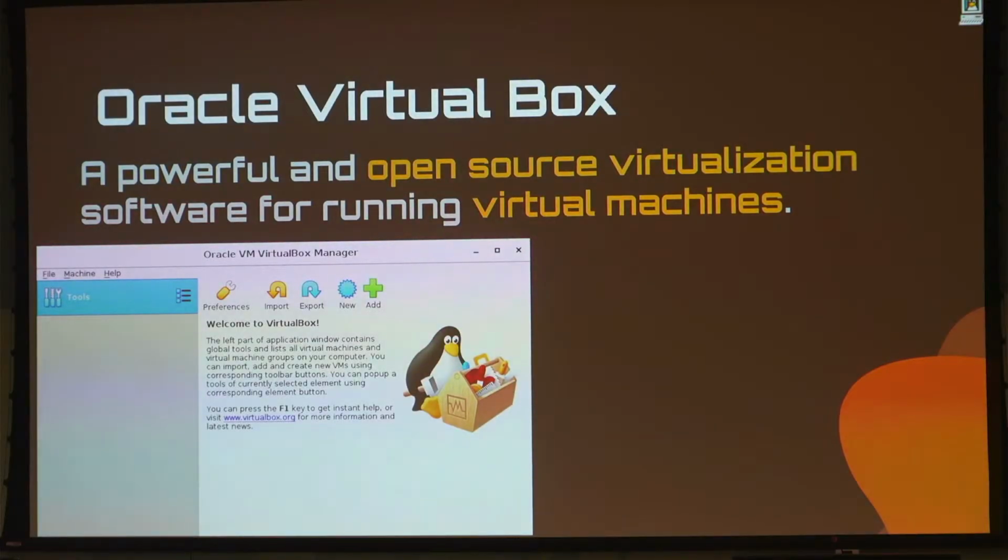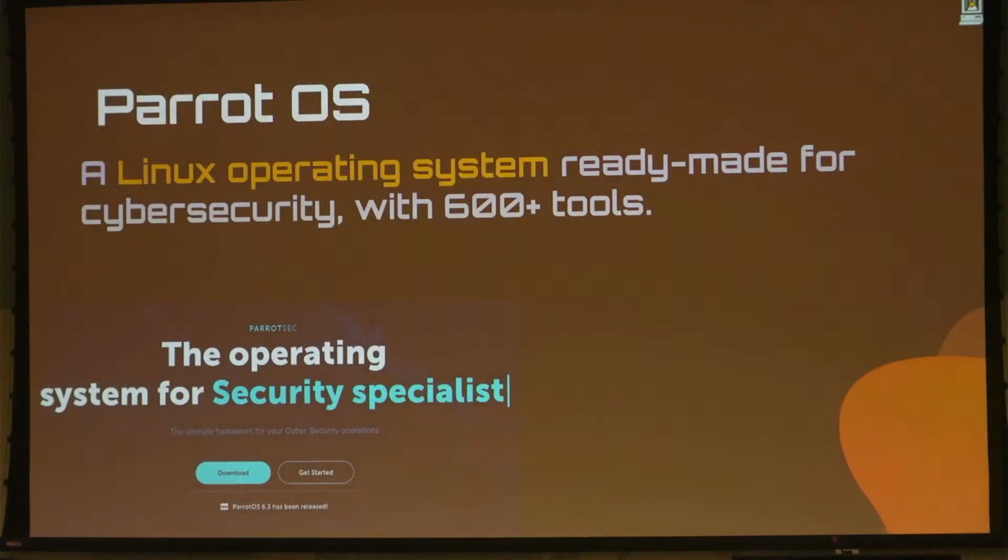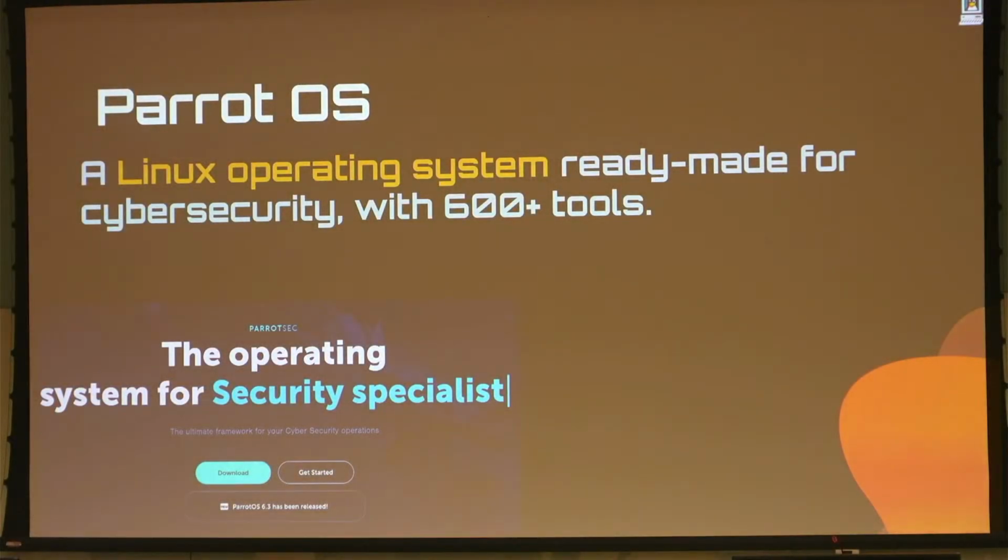Okay, so what is Oracle VirtualBox? There are many virtualization software out there, but Oracle VirtualBox is one of many. What I like about it most is it's open source, and it works very well with Linux. So truthfully, you can use any virtualization software you wish, but for this bootcamp, we're going to be using Oracle VirtualBox. And secondly, Parrot OS. That's the Linux cybersecurity image that we're going to be using to complete these challenges. It's going to come with all the tools that you need to actually complete them, so you don't have to hassle through installing all of them.